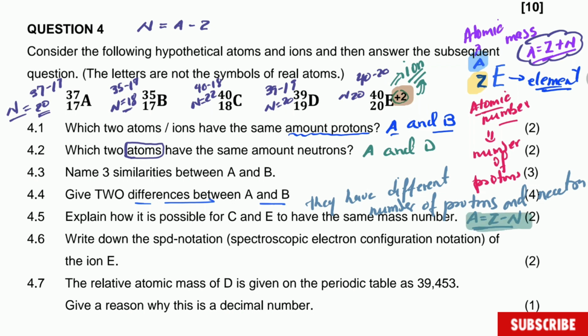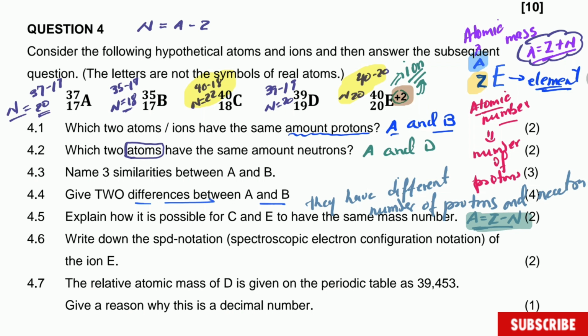Okay, so I hope that is quite clear. It is very, very simple. If you want, you can now calculate it, but we did already there, so I am just not going to redo it. We did calculate here the number of neutrons in each case. This is C and E. So that was done there, guys. They have a different number of protons, but because of the neutrons, they have the same atomic mass.